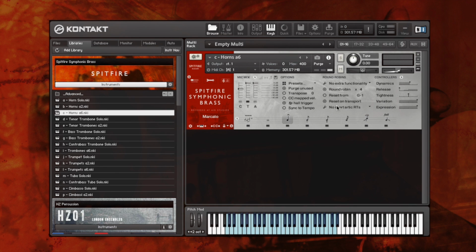So let's have a look at our different length shorts. So we've got our marcatos, we've got our tenutos, and our staccatos. So you can hear it's got a nice wide dynamic range, but also there's a useful function here with the articulation release triggers. So we've got no short articulation release trigger. That means it's like a one shot, just plays all the way through.